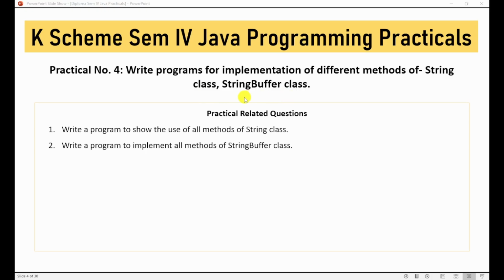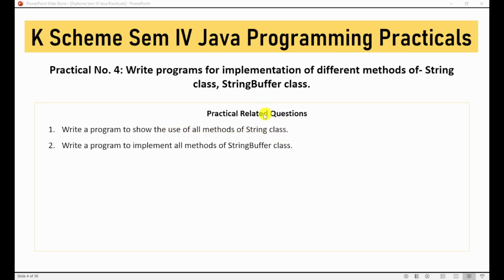So let us see the fourth practical. Inside the fourth practical we are going to learn the implementation of different methods of string class and StringBuffer class. So we are going to learn about string class and StringBuffer class in this practical. So moving toward the practical related questions. First, write a program to show the use of all methods of string class.